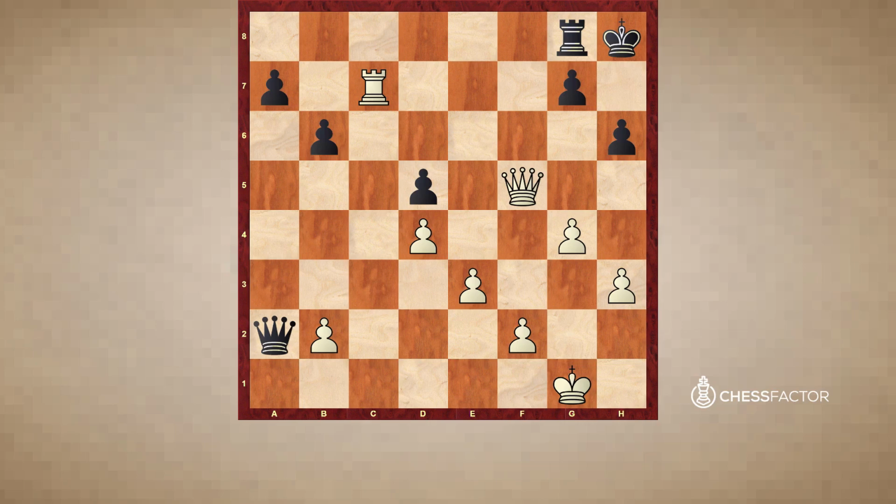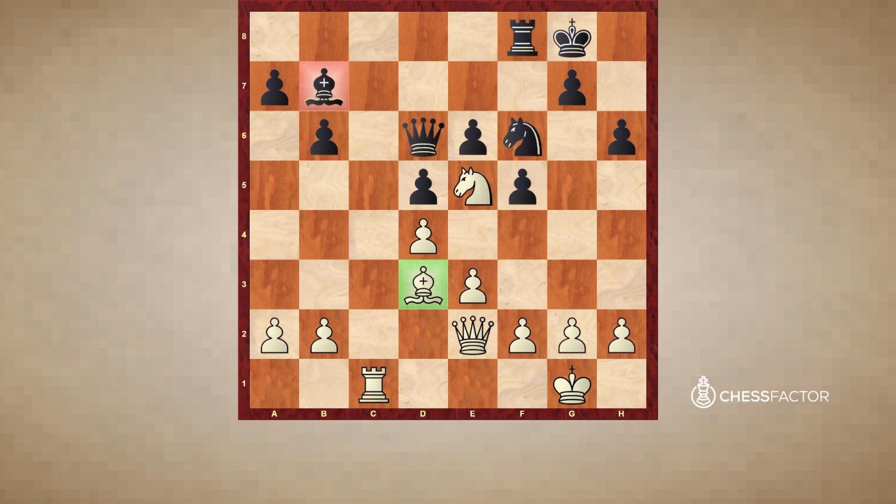And after the move g4, the game did not last much longer. White simply plays queen g6, pushes his pawn to g5, and opens up black's king, with basically decisive effect. So I really like this example and included it in the video, mainly because of this idea to play bishop a6 in order to exchange the key defender of black's position.